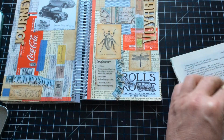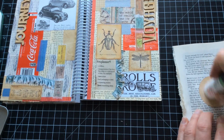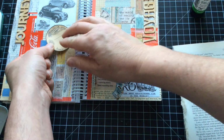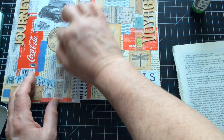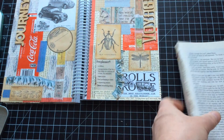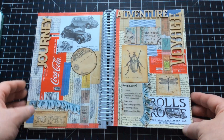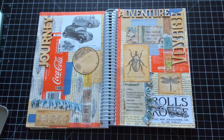Right, let's put that down there, and I like this on an angle. There you go. Now, I know you're probably going to say, am I going to stamp something in that? I don't know. I might do. Or could I just be comfortable with open space? So let's move this to the center. So there you go. I'm quite happy with that, actually. I'm very happy with that.